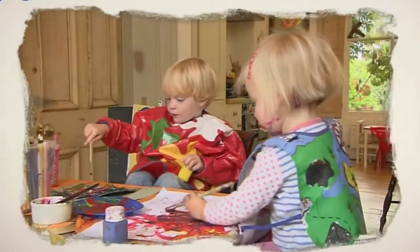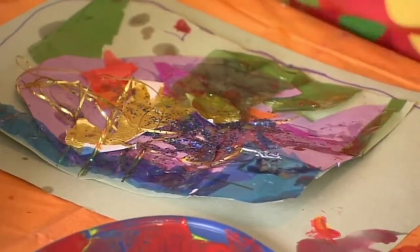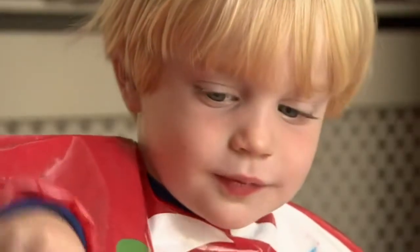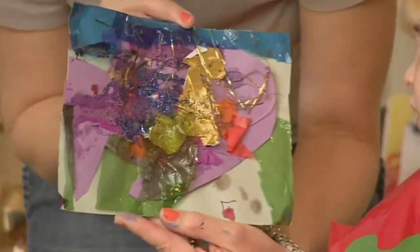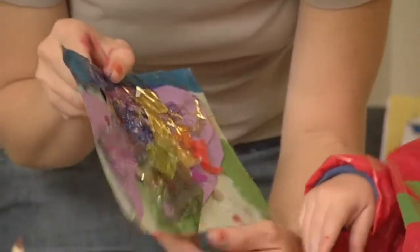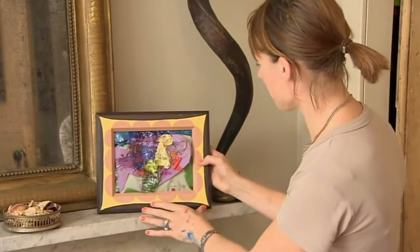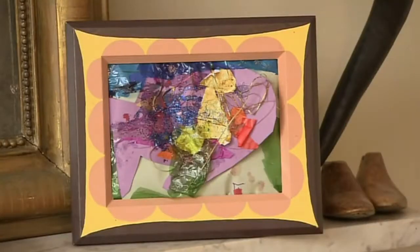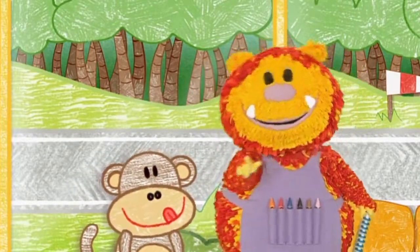Can you spot a way to help Geraldo make his painting look really special? Look at that. Inigo has made a beautiful picture. Let's see. It's a fish. Should we put it in a frame? His mum is putting it into a frame so it can be put on display. That frame makes Inigo's picture look really special. Did you spot a way that Geraldo could make his painting look really special?